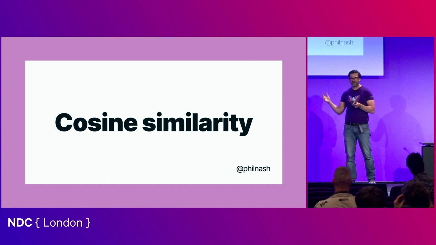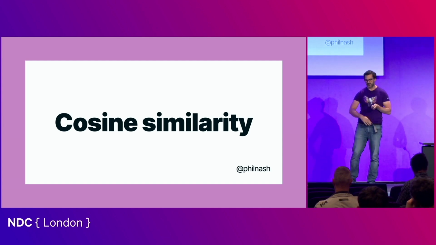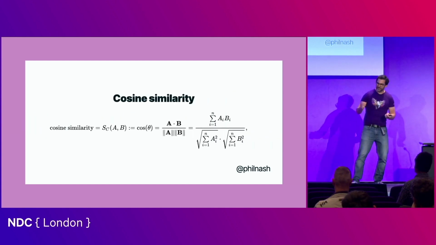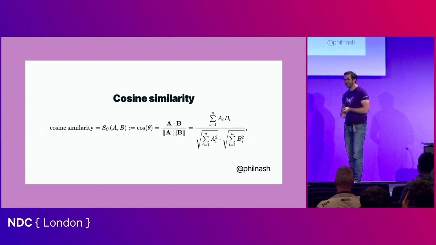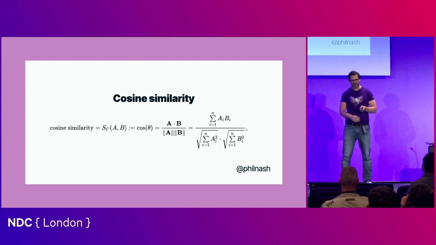A cosine similarity of 0 means they really have nothing to do with each other, and -1 is sort of opposing meaning. And we work that out by, I've always wanted to put a maths thing on a slide. You don't have to know what this is. But cosine similarity is this function, beautiful.